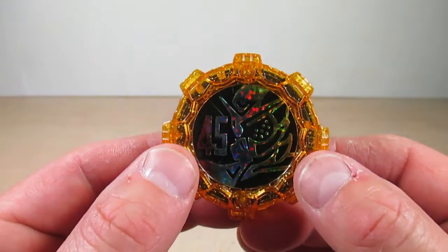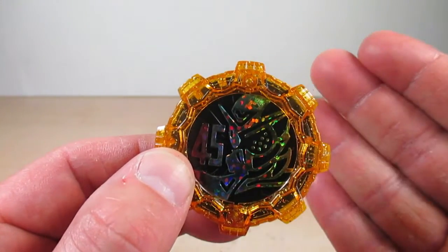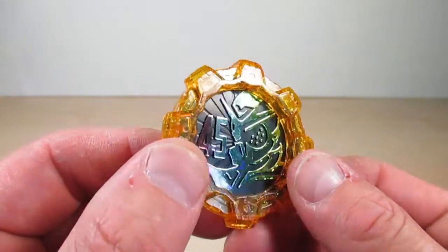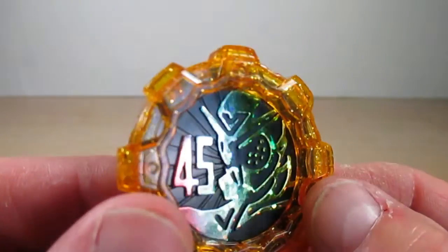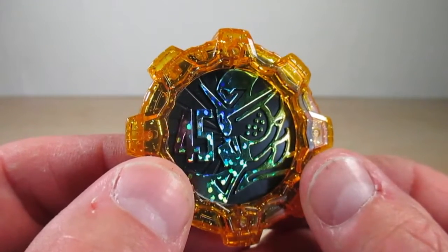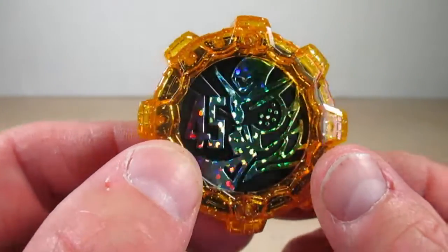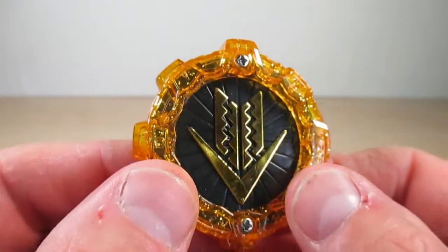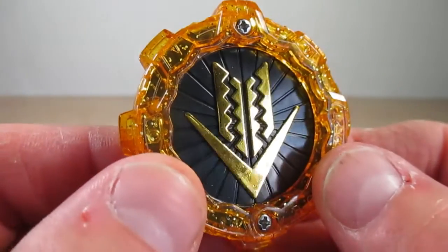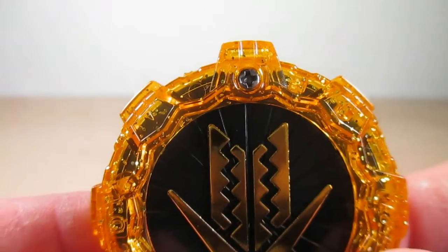Here is the Zenkaizer Gear rare version — the seventh gear of the GP Sentai Gear Zero One set. It's a metallic rare version with the same sounds as the DX Zenkaizer Gear in the Geartlinger, but it's a very pretty glittery translucent gear with glitter bits molded into the plastic. It still has the number 45 and Zenkaizer's image in metallic pink, white, and yellow chrome with a nice sparkly finish. On the back it's got the Zenkaiger emblem in chrome gold, stamped V and 01.